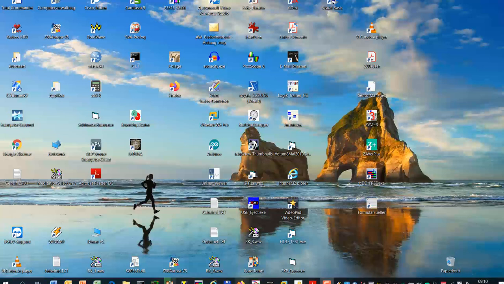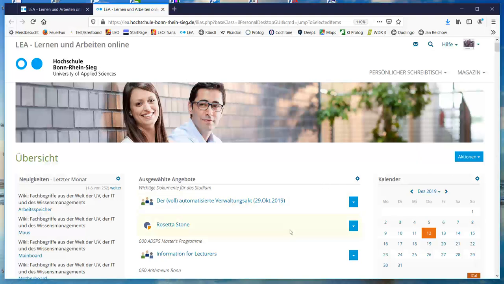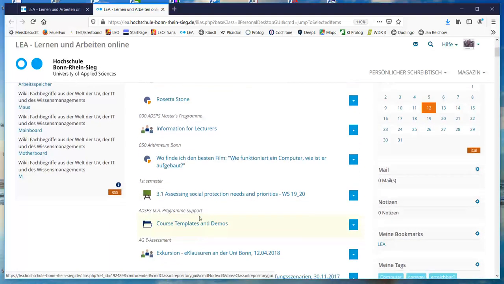First, please open LIA and choose the folder Assessing Social Protection Needs and Properties.